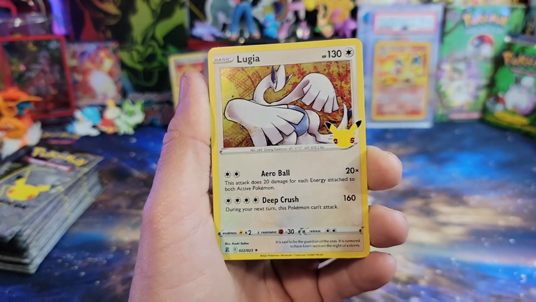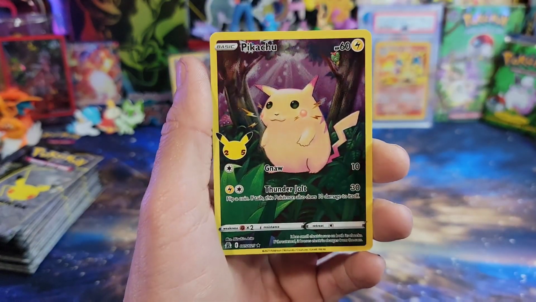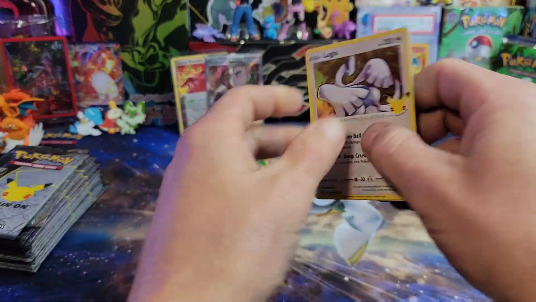I always like this Lugia. I might actually send one of those to get graded. I don't know. All right, we got a Xerneas. All right, we got the extended art Pikachu. Let's just keep it moving. Might be a shorter video. I mean, there's only four cards per pack.